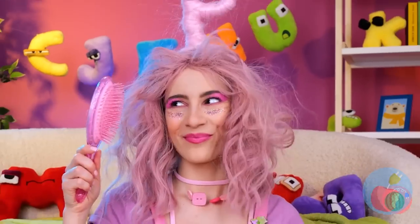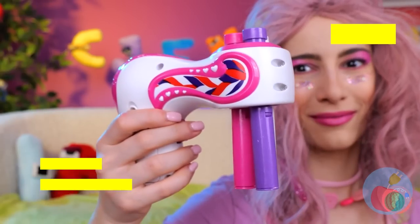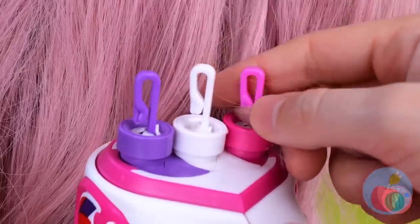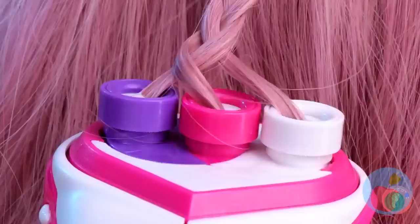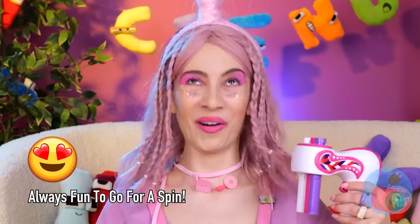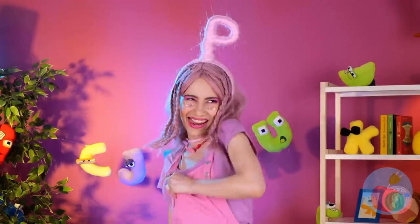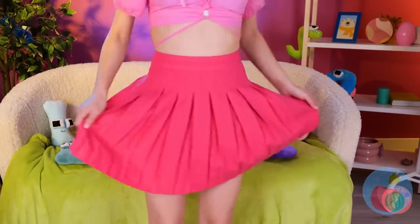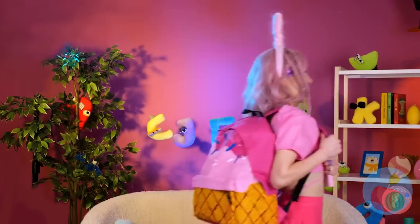Now let's comb that hair. Well, it's okay — we don't need that comb, we've got just the tool for this job. Hook up your hair and run it through — now it's time to start spinning. Enjoy your brand new do. Your makeover is almost complete — let's do something about those overalls. How about a whole new outfit and some new accessories? It's time to show the world the new you, starting with the other letters.